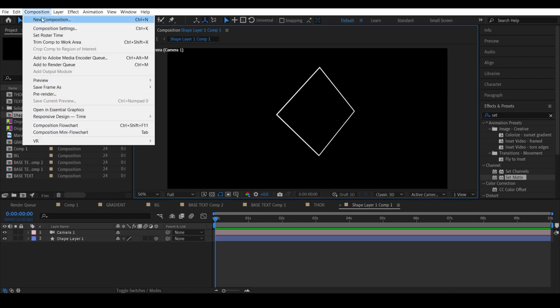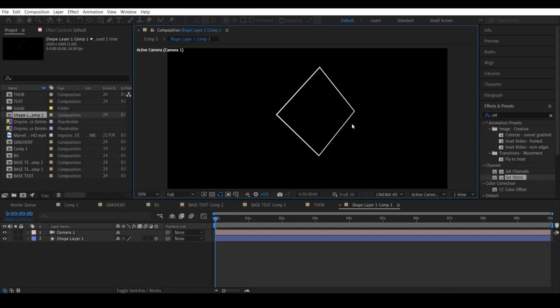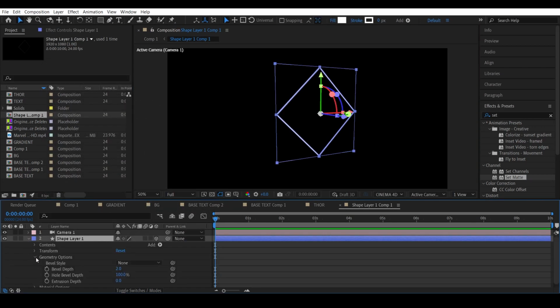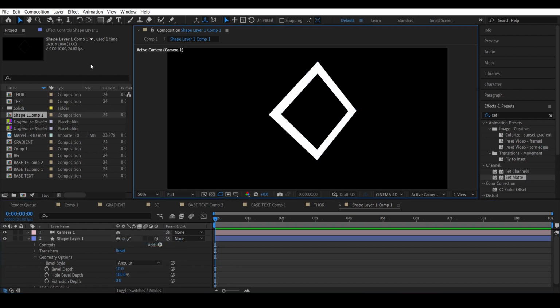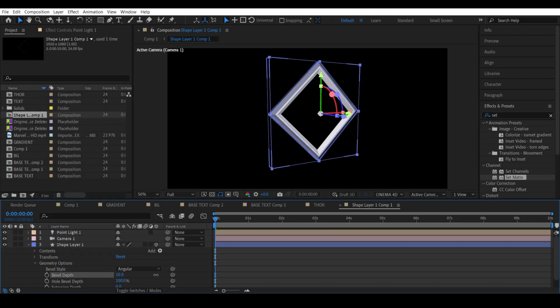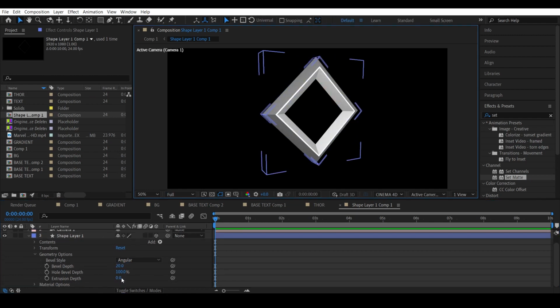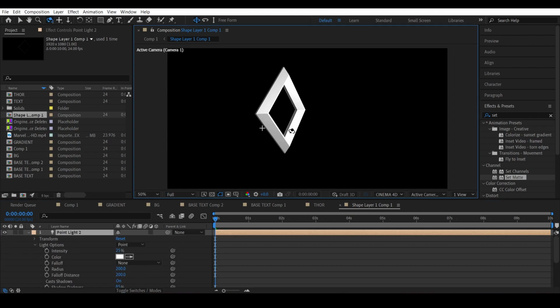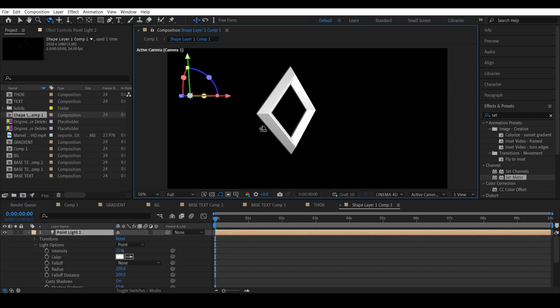Now for this precomp, I went into the composition settings and changed the renderer to Cinema 4D. This enables the geometry options. Now under the geometry options, change the bevel style to angular and increase the bevel depth. What's happening? Let me add a light to actually make it visible. By default, the bevel depth slider won't let you go past 10, but if you enter a higher value, it just accepts. So, use the slider. I also gave it a small extrusion depth, and there you go. 3D modeling inside After Effects, guys.